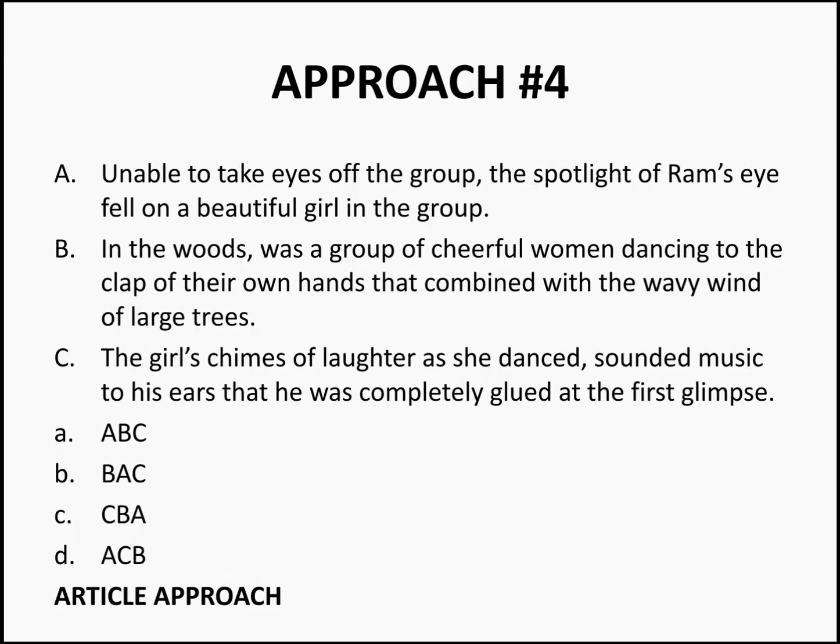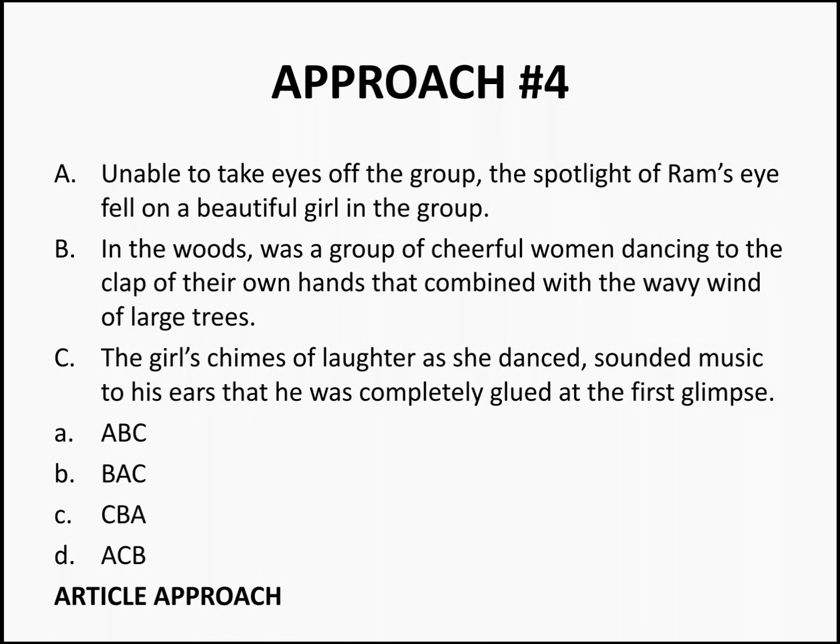Your fourth approach is an article approach, and the question is, unable to take eyes of the group, the spotlight of Ram's eye fell on a beautiful girl in the group. In the woods was a group of cheerful women dancing to the clap of their own hands that combined with the wavy wind of large trees. The girl's chimes of laughter as she danced sounded music to his ears that he was completely glued at the first glimpse.